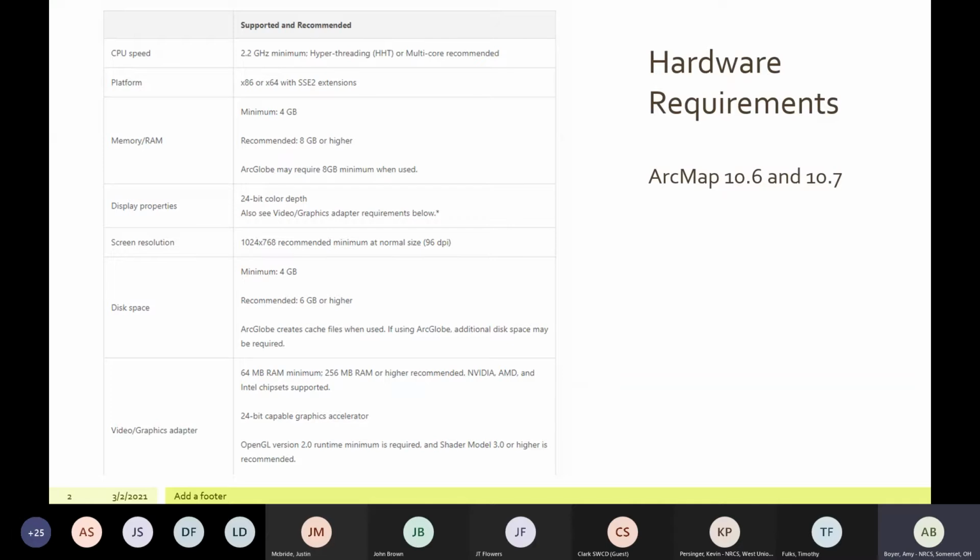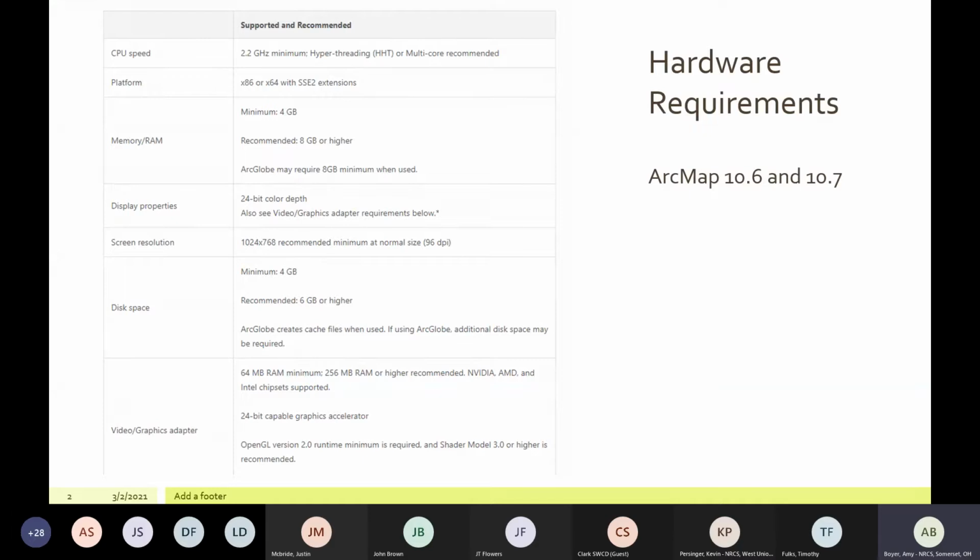But the one thing that we really want to highlight here is maybe the things that are most important. So we have the speed, the CPU speed there. If we're going to put our money into something, that's probably one of the things that we want to put the most money into. Faster is better. Just think of these programs kind of as a video game. We do need a gaming quality computer to make these things run very quickly and efficiently. One of our recommendations, it's saying a 2.2 minimum, but we were recommending probably going to that 3 or 4, so a little bit higher than that.